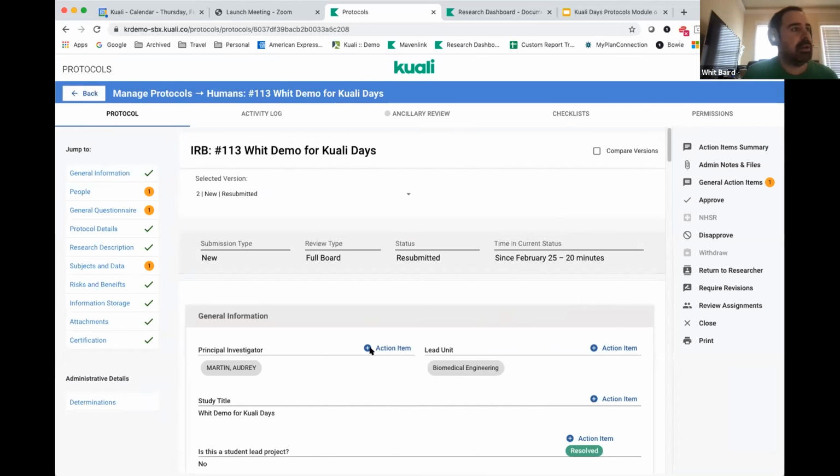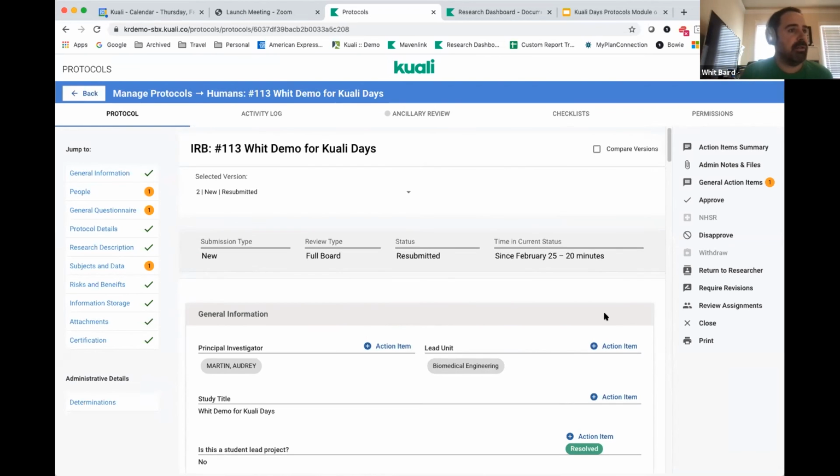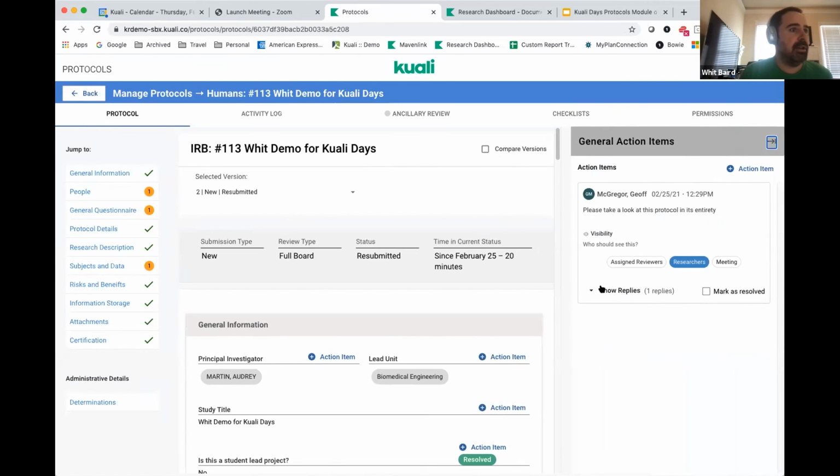I can now resolve any action items that I have. Typically you would want to try to resolve all of your action items. I think there's a few that I left outstanding. So I'm just going to mark that as resolved.